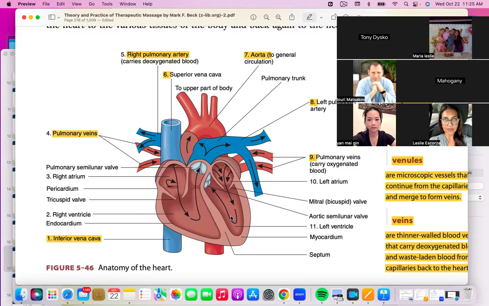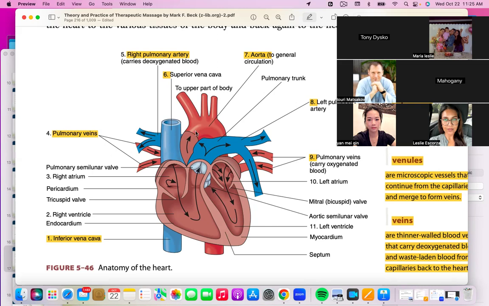Now, from the left ventricle, number 7, the blood is pumped through the aortic semilunar valve and into the aorta. So you can see there's a valve here. It's like doors from one room to the next. You're going from one room to the next, a corridor, a room, a door, kind of like that. And you're going through the semilunar valve, the aortic one, to go up to the aorta.